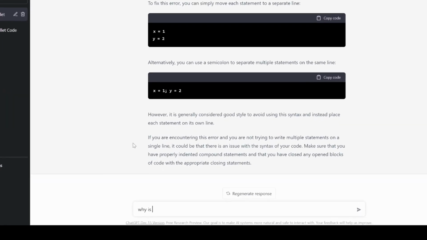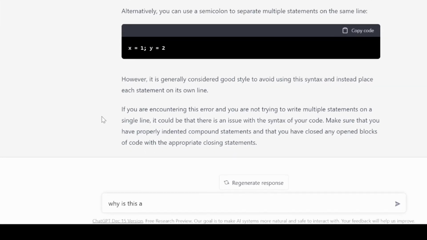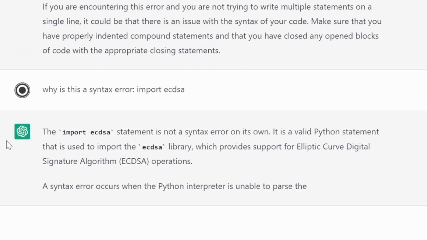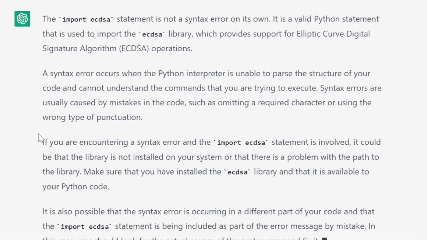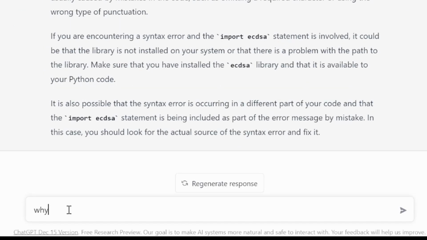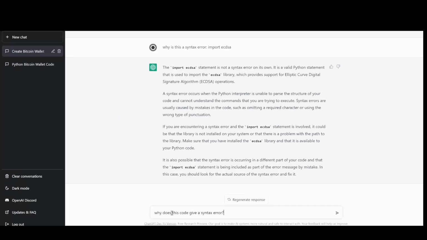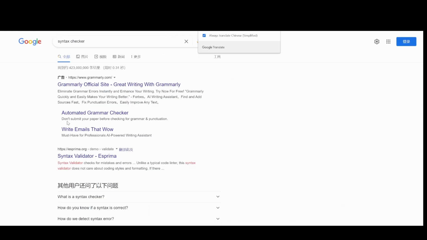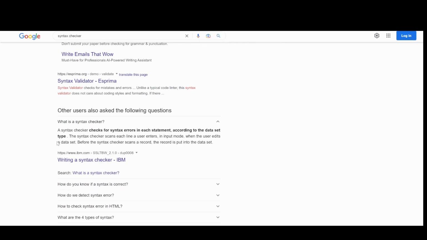Why is this a syntax error? Why does this code give a syntax error? So anyway, this carried on and on, and I don't want to bore you with the time it took me to figure out what was going on.